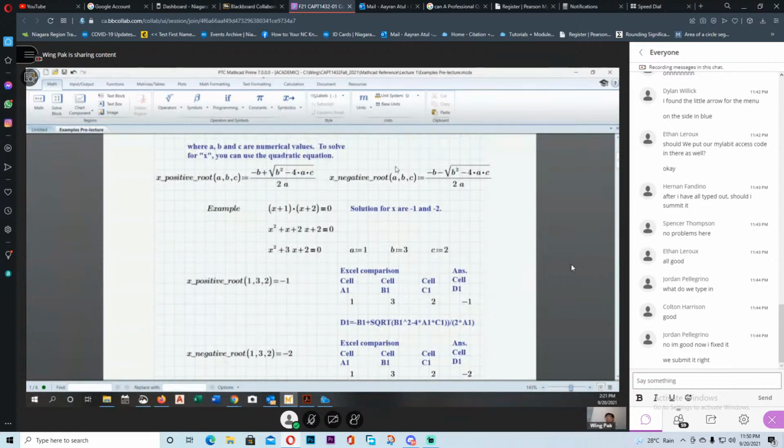Another answer using this negative root equation is -2, exactly what I have. To do this in Excel, I can do the same thing. I can have a cell for A, a cell for the B coefficient, a cell for the C coefficient. Then in terms of this formula, it's a nice mess. This is what it would be in Excel.